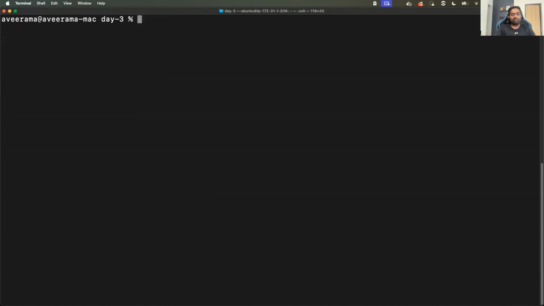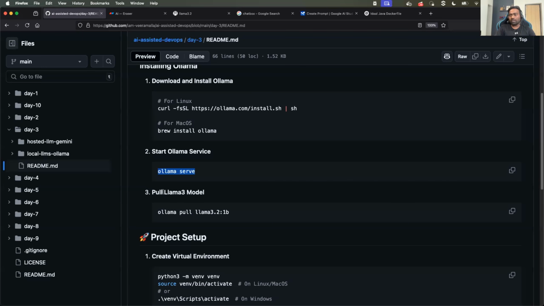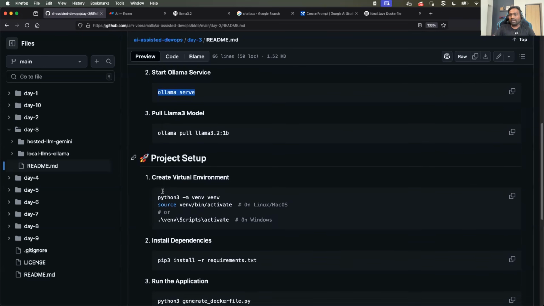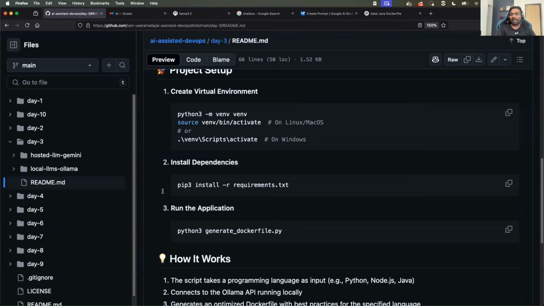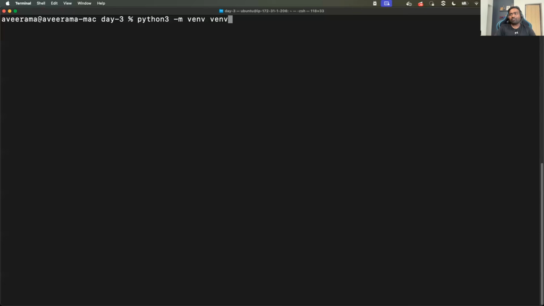Once you have Python on your machine, do not directly jump onto installing the prerequisites. It's always a best practice to set up a virtual environment. So what is a virtual environment? If you know Python, basically it's an isolation within the same machine. When you are trying to run multiple projects, you can do logical isolation of packages using a virtual environment.